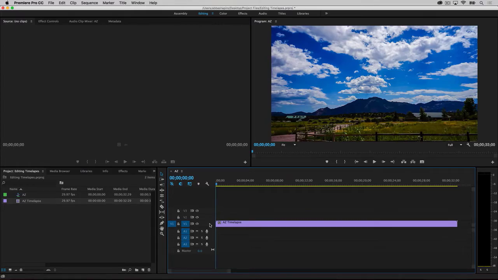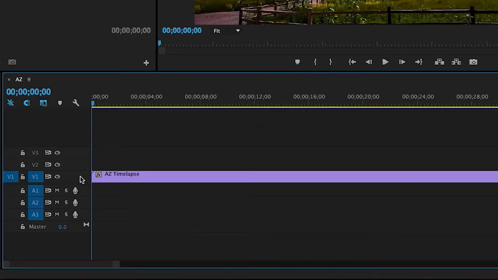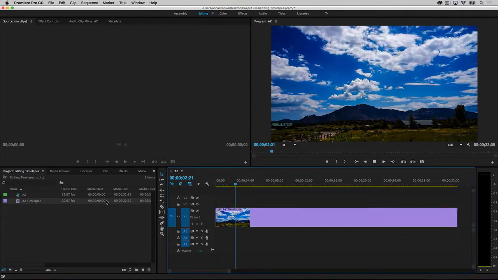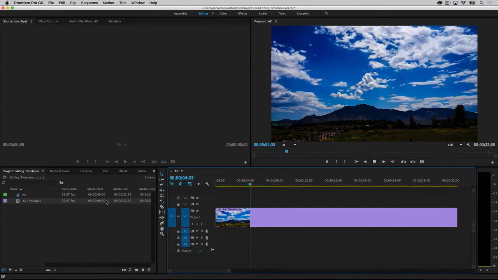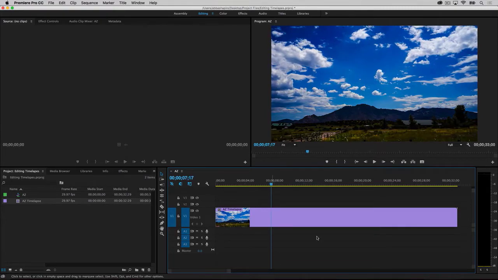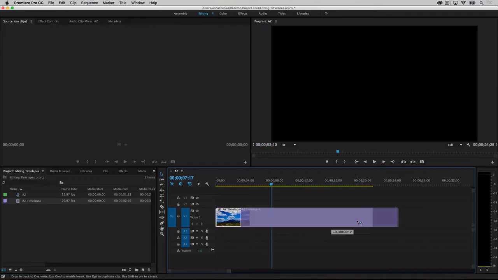With the timeline panel selected, double-click to the left of the video track to increase its height. Press the space bar and watch your time-lapse unfold in the program panel. This time-lapse clip can be treated like any other video clip in Premiere Pro. You can trim it, apply video filters, and even change the playback speed.